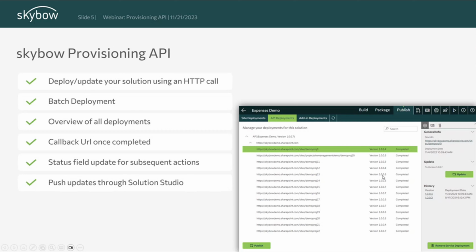And all these sites can be manually updated to 1.7. So this one is 1.4. I see there's a 1.7. I can click on update, and it would automatically deploy 1.7. We could as well just call the HTTP request once again, and if the service configured here is 1.7, it will just install the 1.7 via an HTTP call. So we have both options: to push it through Solution Studio or to call the web service once again.